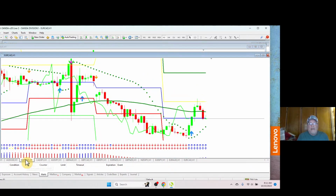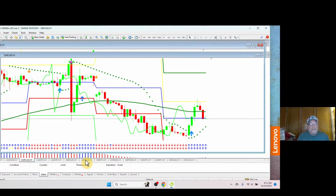Euro CAD is pulling back down some, so it went up and tested resistance there. It is in a sell, but it hasn't filled in its gap. I'm looking for a buy to come up and fill that gap in, which means it could test that resistance today, but that's a long way to go. So that might not happen till tonight, but it could start to move up. But we'll see. A lot of woulda, coulda, shoulda, right?